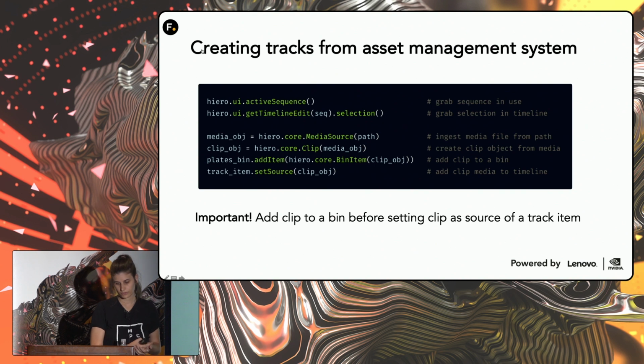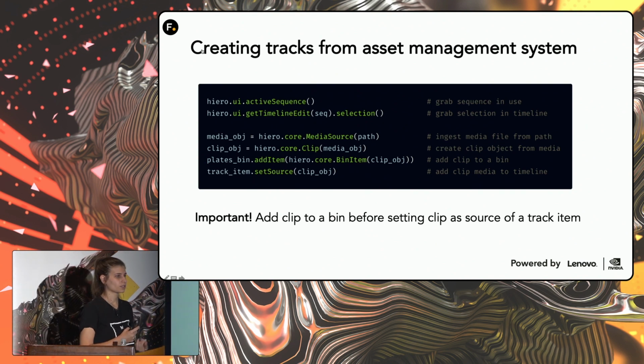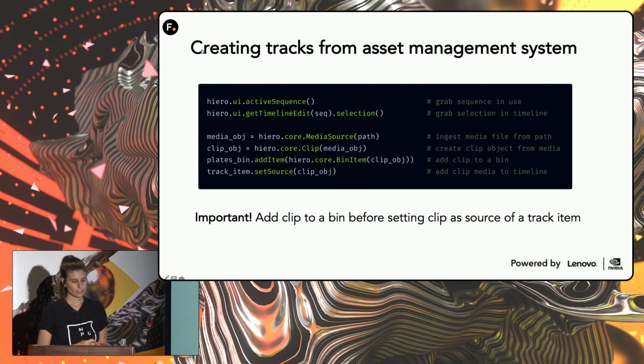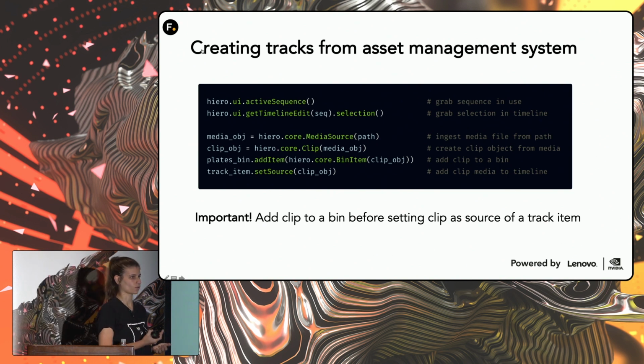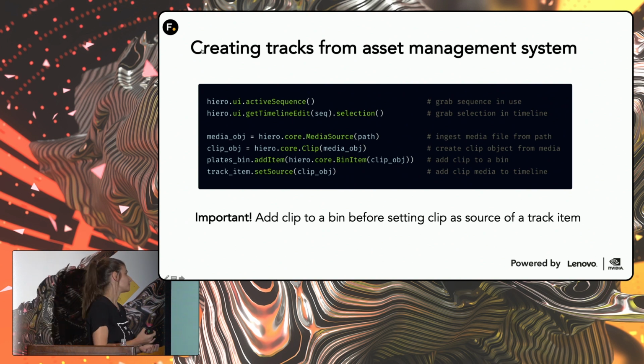So you just select whatever you want, and then using that selection, we create media source objects for each one of the paths of the versions that came in, and then create clip objects off of that media that we just brought in, and then add that as a source to the track items on your timeline for the new track. Two very important things. Again, the bin item: before you add things, you have to add the bin item object.